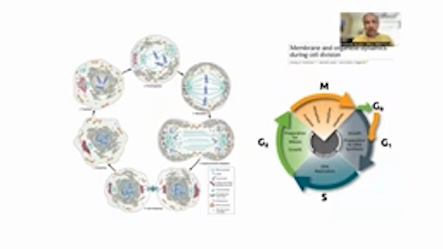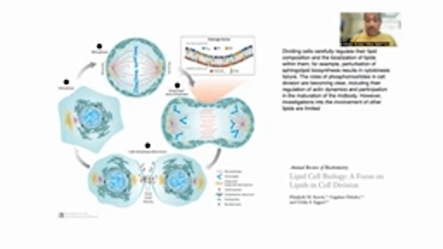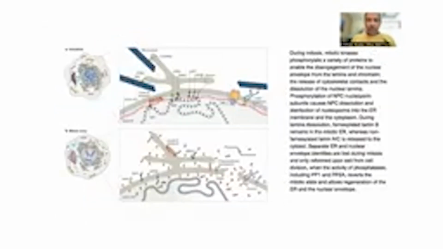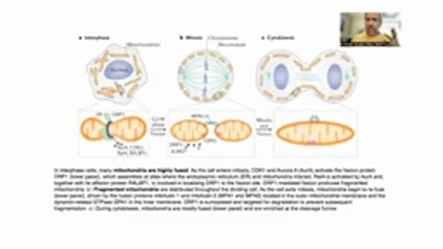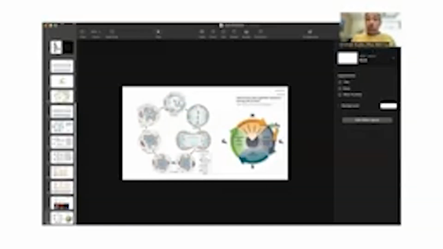Obviously, there is a lot more to this than what I have just told you, and there are very intricate mechanisms for how they are regulated. I will share some reviews that you should go look at. There are two very wonderful reviews. One is on the membrane and organelle dynamics during cell division, and another is on lipid cell biology, or the focus on lipids in cell division. Both are very wonderful reviews, and when you get a chance, go read them out of curiosity to see what you make of them. So we'll stop here.